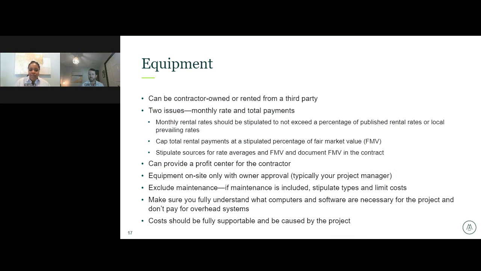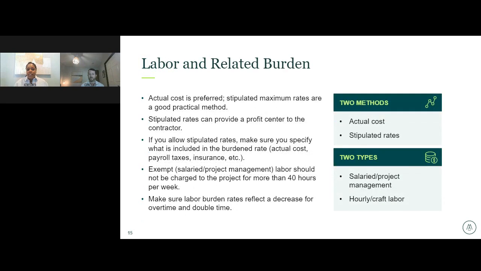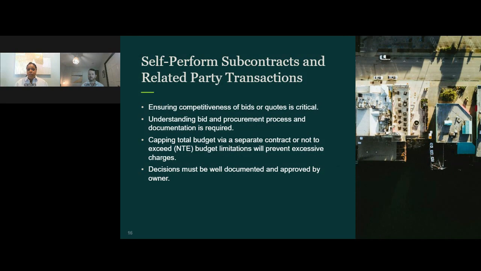But I have one addition for the self-performed work. So we like to see self-performed work costs separated when we're looking at a job cost report, and even when you're looking at backup documentation within a payment application. So split out any, let's say you have a contractor who is self-performing concrete as well as being your GCCM. When they submit their payment application, also have them submit a separate payment application for their concrete self-performed, like you would any other trade contractor.